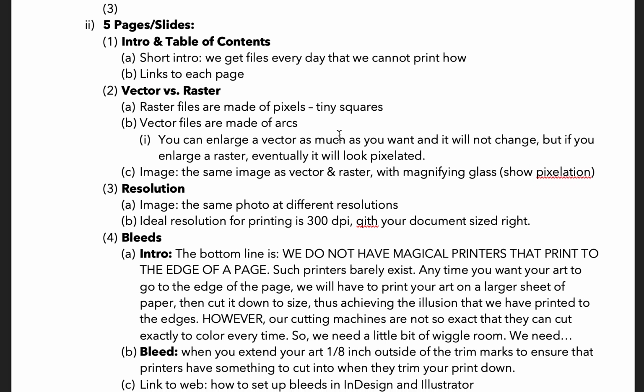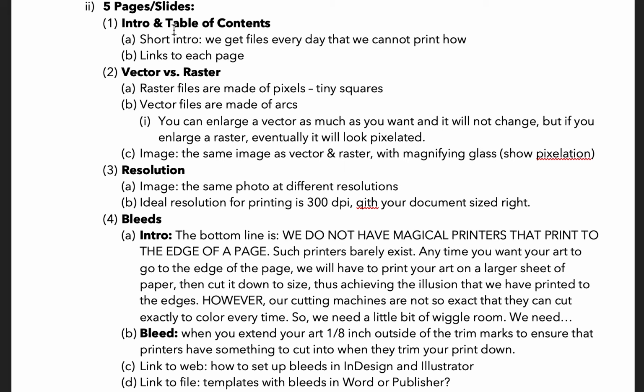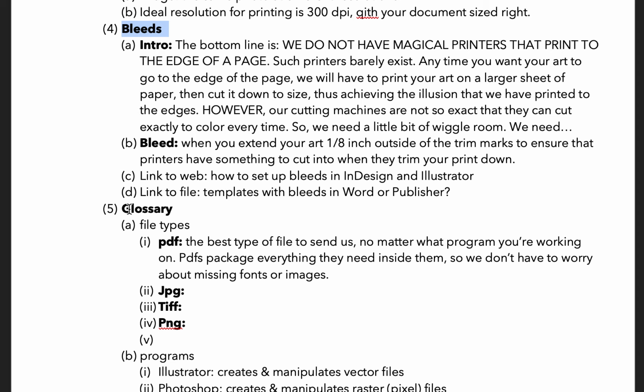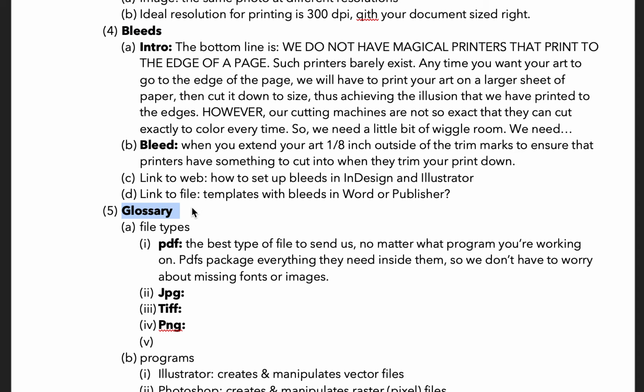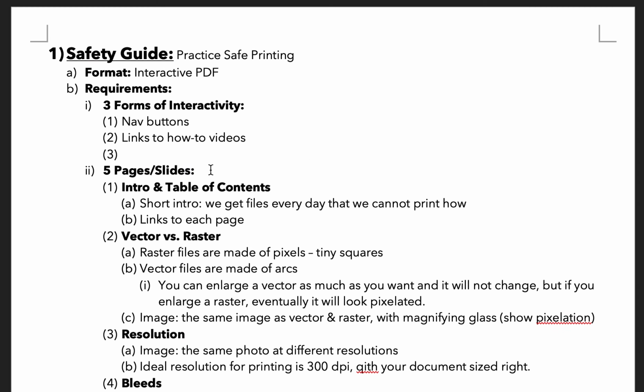So I'm going to have 5 pages or slides. The first page is going to be an intro and a table of contents. The second is going to be about vectors versus rasters. The third is going to be about resolution. The fourth is going to be about bleeds. And the fifth is going to be a glossary of commonly used printing terms.